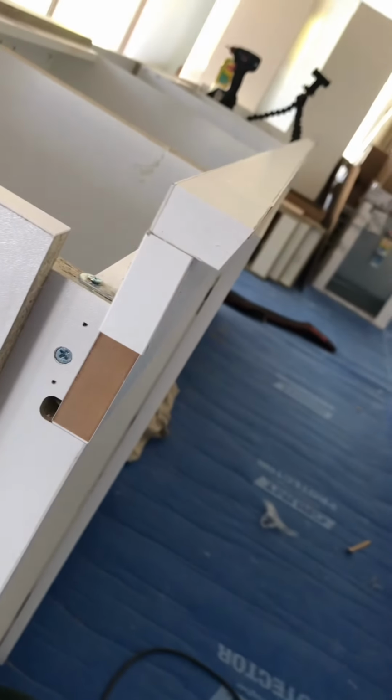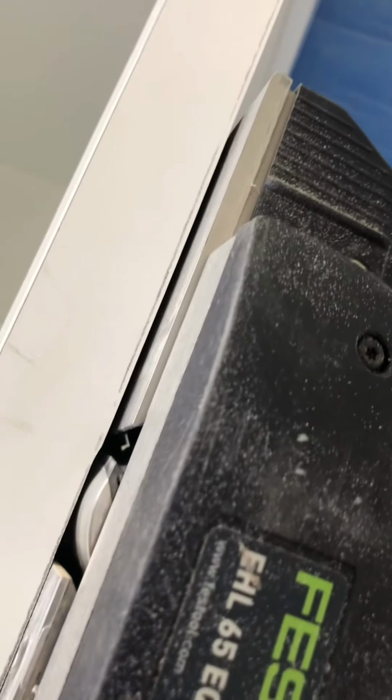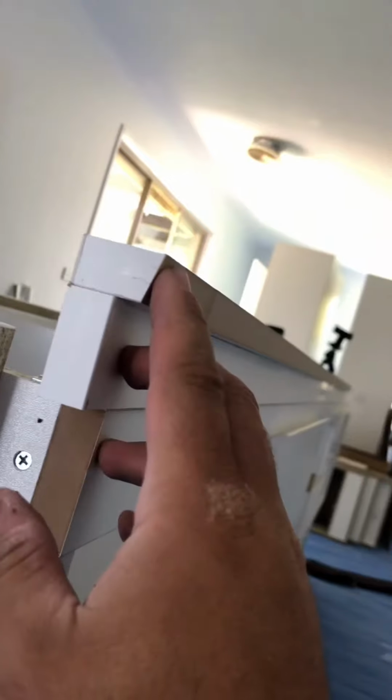The other thing that's pretty crucial is that when I'm doing this with the plane, how I keep to that line with control is by leaning back. What this allows me to do is, as you can see, I'm hard in the back but in the front I have a gap. That's the previous angle I'm on, this is the new angle. If I want to take more off, I just roll forward, and if I want to take less off, I roll back. However it turns out in the back, it really doesn't matter, because all I care about is this front edge so that I can get it nice and crisp.